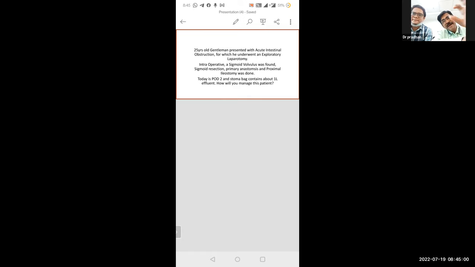The bag has got a drainage area where you apply a clip. Should the drainage area be directed toward the groin or toward the side of the patient? No. Toward the side of the patient. Yes, it should be toward the side. It is easier to empty from the side. So you see, the stoma bag should be placed transversely, because even with the groin, when the patient flexes the leg, it will be in the way.